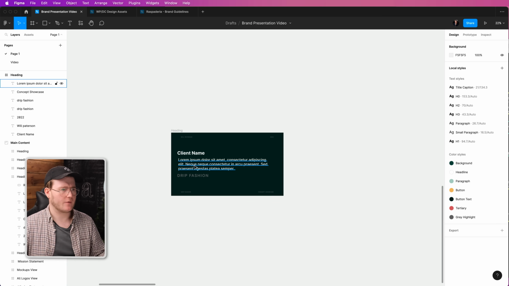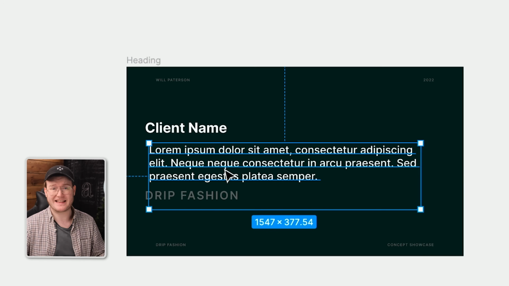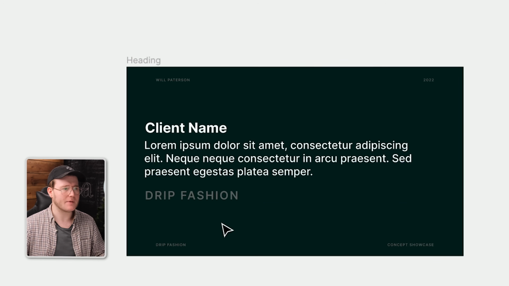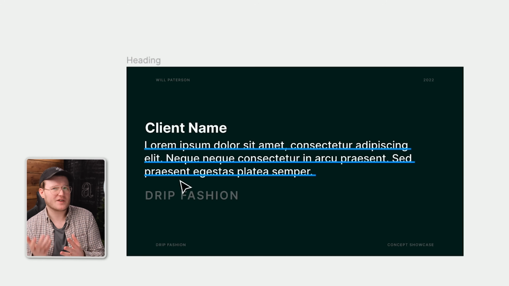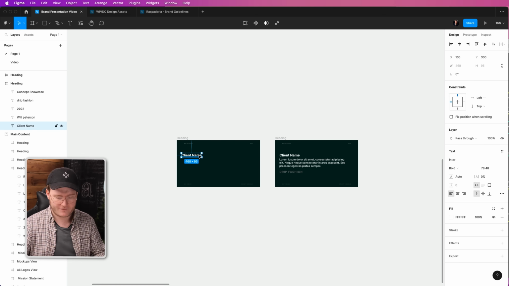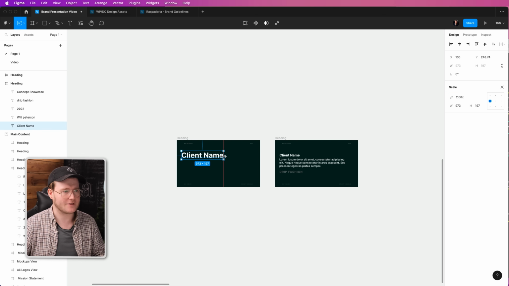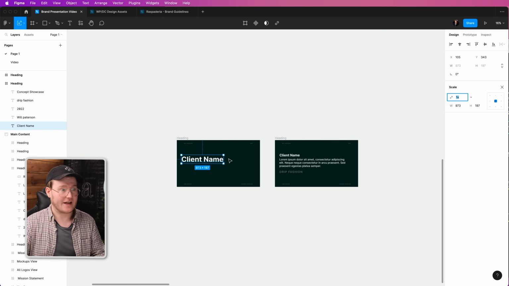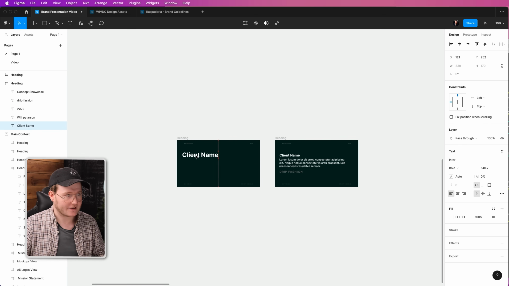Okay, so I've got a template here. We've got type. Now, this looks really badly laid out. It's just obviously lorem ipsum, but you can't see where the title is to where the body is. We don't know what sizes we should use. Well, this is how I would fix this. I'm going to first focus on my title. I need this to be the most seen thing, as it's the title. So we make it so it's the focus.